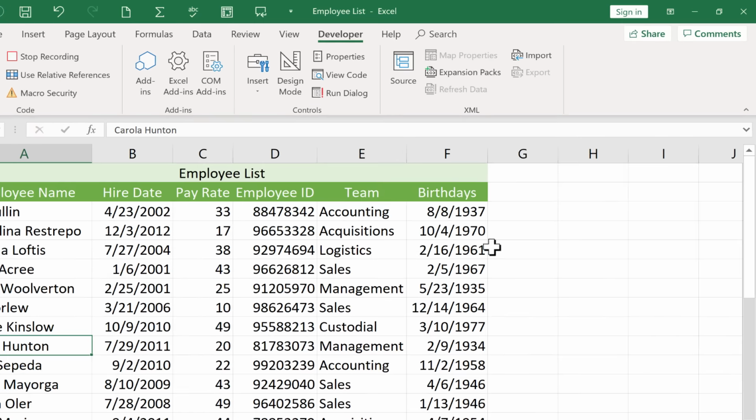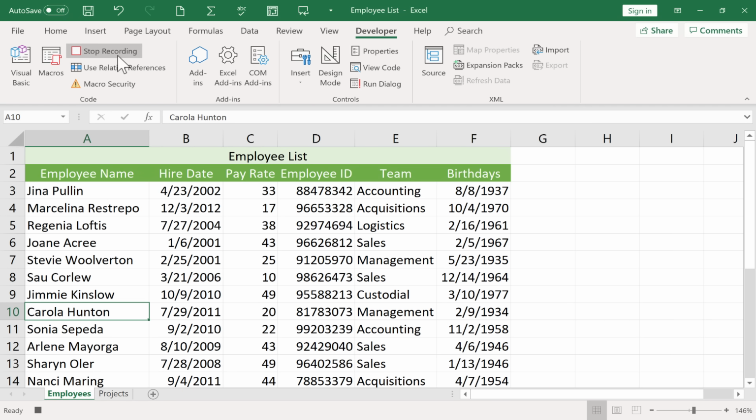And it did. Now notice here in the upper left, it now says stop recording. It doesn't say record macro. So it is currently recording what I do in Excel. But it's important to realize it's not recording the passage of time. So I could sit here thinking about what I'm going to do with this macro I'm recording, and I could think about it for 10 minutes, for an hour, for 10 days, whatever I want to do. It won't matter because it's not recording time.